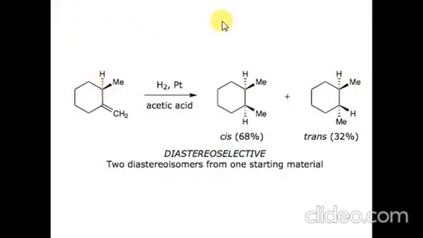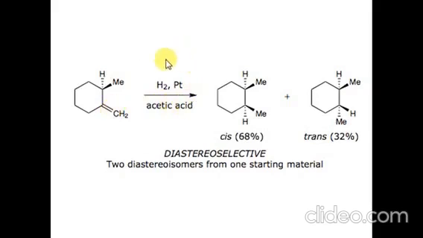Let's consider an example. Here we already have a chiral center, and we have hydrogen over palladium. So what's the role of hydrogen over palladium? This hydrogen over palladium is a reagent, and this reagent causes addition of hydrogen to a carbon-carbon double bond. We have a carbon-carbon double bond here, and one hydrogen should go on this carbon and the other hydrogen on that carbon. As a result, we'll get a product in which this CH2 group becomes a CH3, and here we'll get a hydrogen. So we'll get a single bond between the carbons.